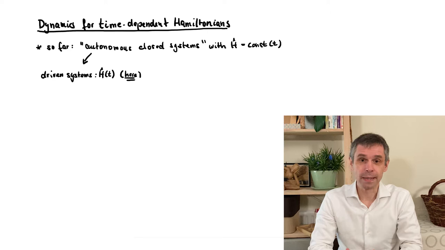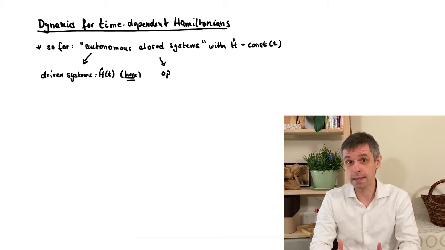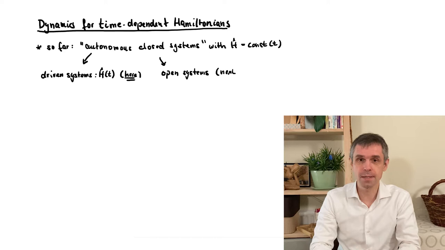For instance, the energy isn't conserved anymore, but the dynamics remains described by a unitary time-evolution operator. What is important for this setting is that the external potential energies are still prescribed, so there is no noticeable influence of the quantum system on the physical entities that generate the corresponding fields, which are essentially classical. Once the interaction with the environment becomes dynamical, we obtain an open system. This makes the quantum system part of a larger system, which is the setting that we address in the next chapter.